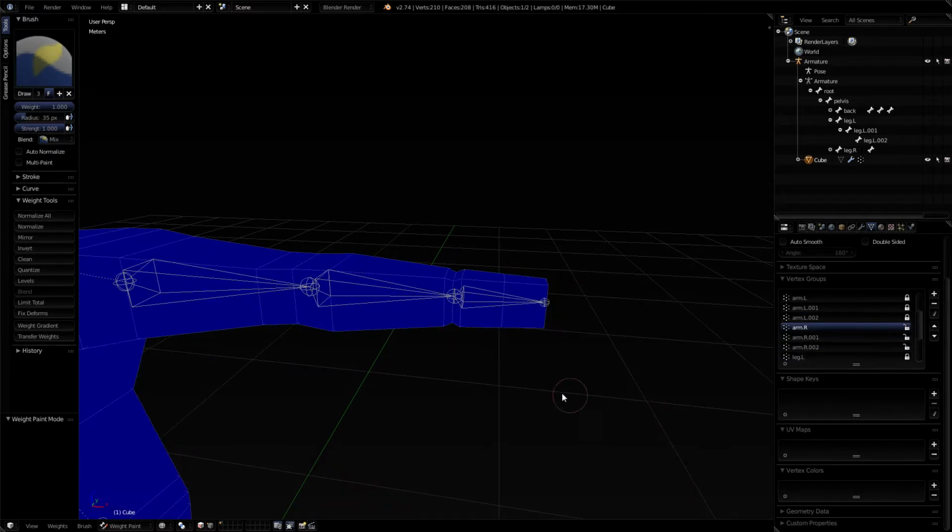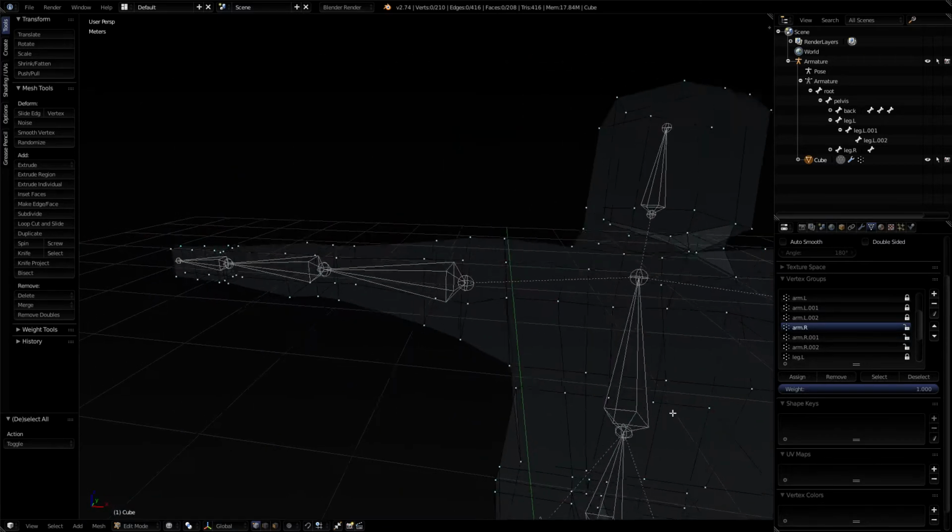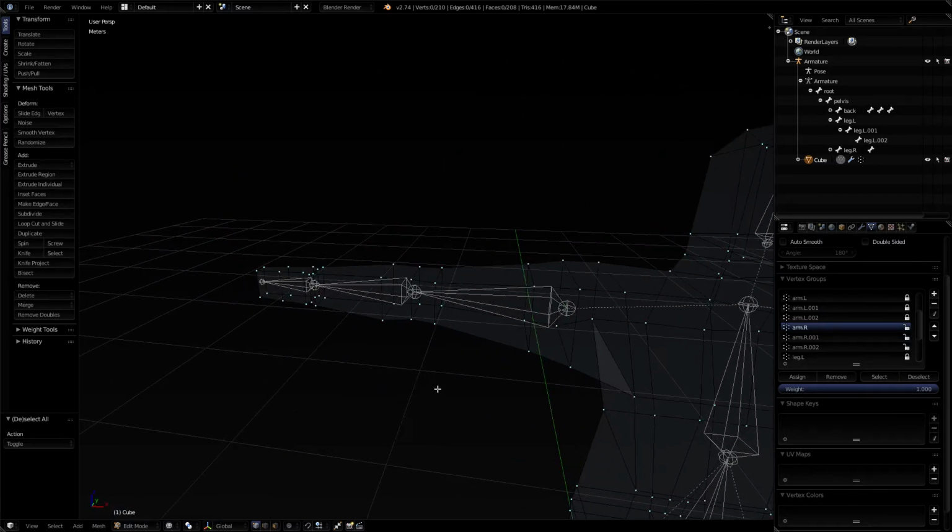Arm right. Assign. 0.5. Assign. Check. Okay.